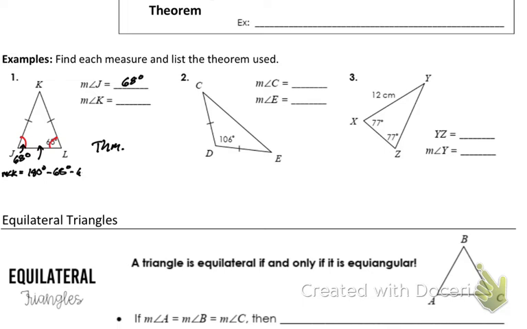Now, why this is nice is because, do I ever say you can't use a calculator in this class? No, we can always have it in class. It's always good to write things out, but we can just plug in my calculator. 180 minus 68 minus 68. What's the measure of angle K? Yeah, 44. Do we agree with 44? Does anyone disagree? Actually, who agrees? Okay, we look pretty solid there.